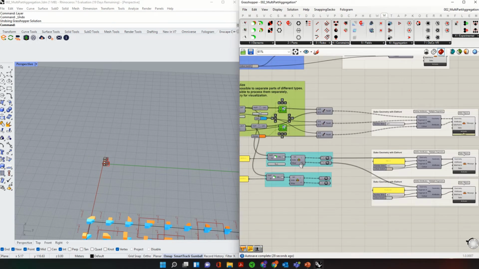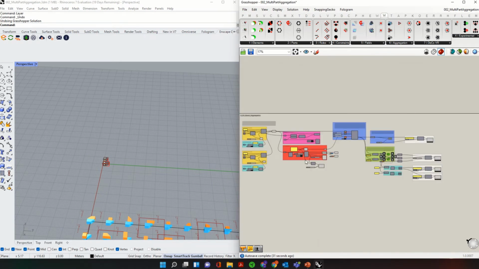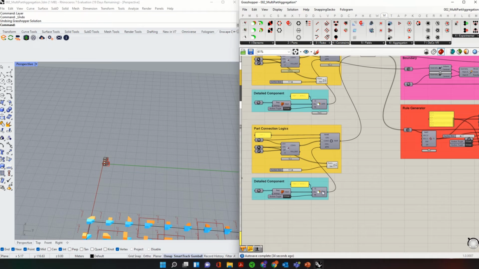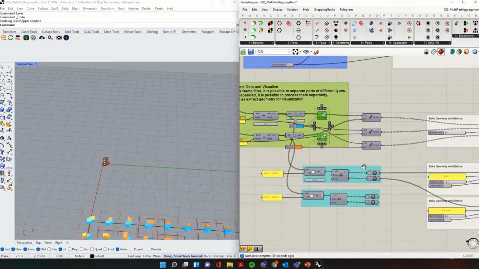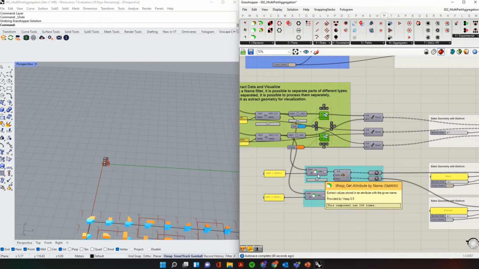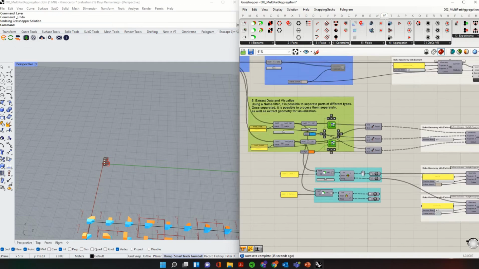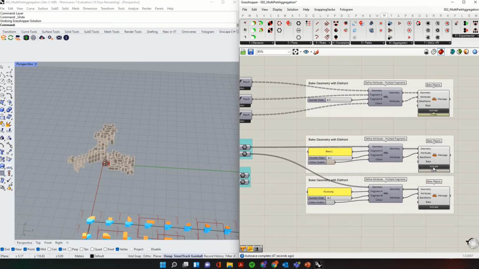Another way is we can apply our detailed aggregation, as we're giving it more detailed attributes, and we can bake those parts out. So using the get attributes by name part, as we've gone over in previous tutorials, we can then bake the shells.